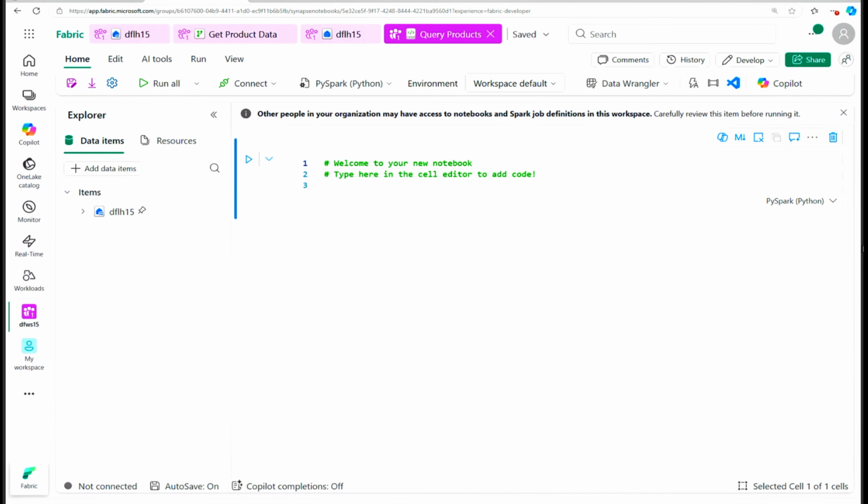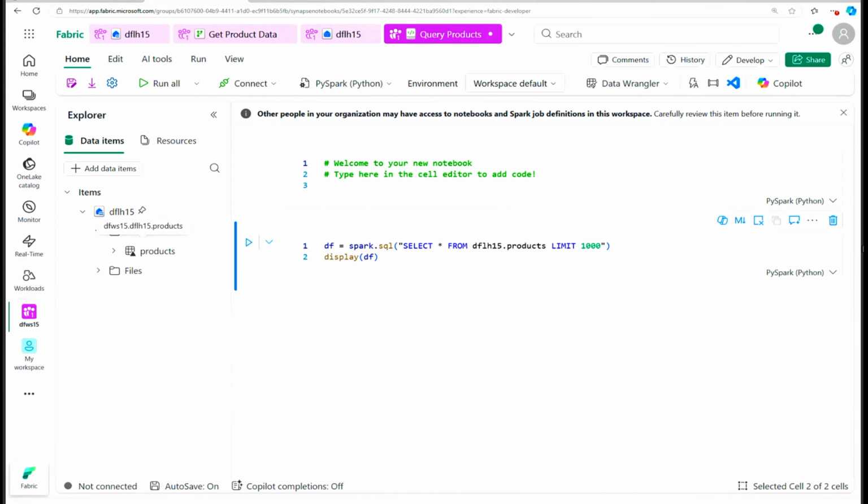Now from products, click the ellipsis button, select load data, and then Spark. So it's loaded here. Now we can execute that one.